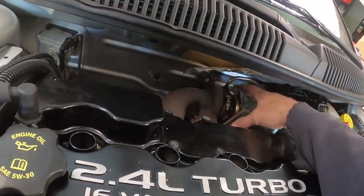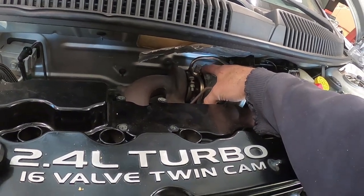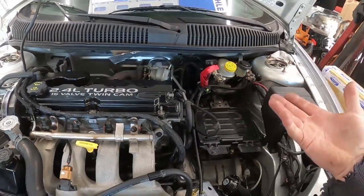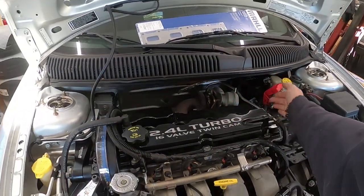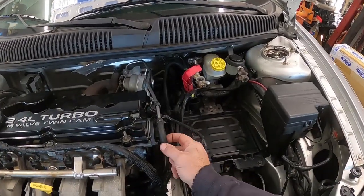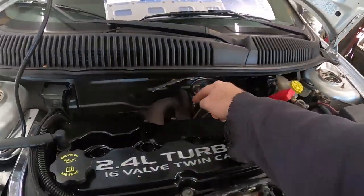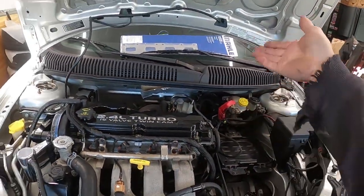This one here on the top is an oil feed line. I could probably even unbolt this one here completely because I'm not going to have any oil coming out, because I'm not going to be starting or running the engine. And the 2 that are on the back are for coolant. They are pretty high. A little bit will leak out. They give you a plug kit. So you plug this hose, and then where that lower hose goes in the back of the engine, there will be a plug. But I can show you that when we get to it.